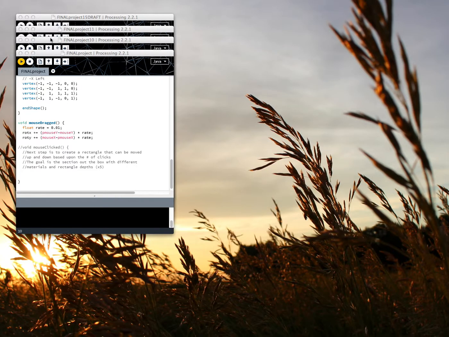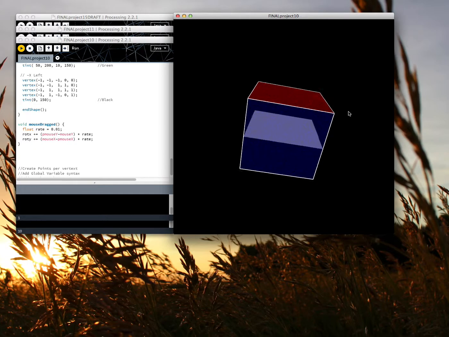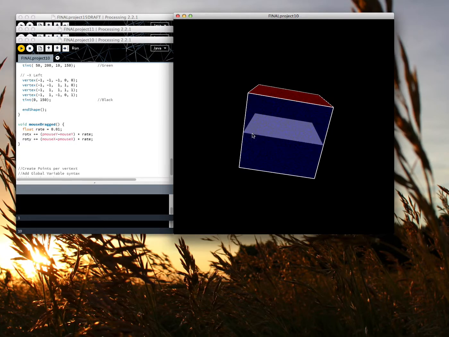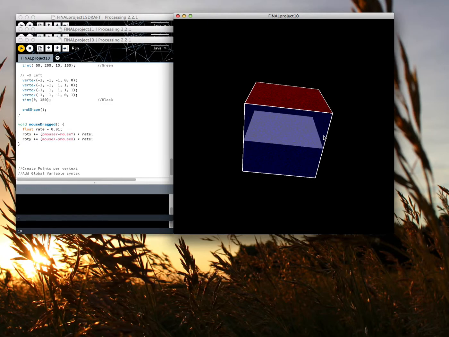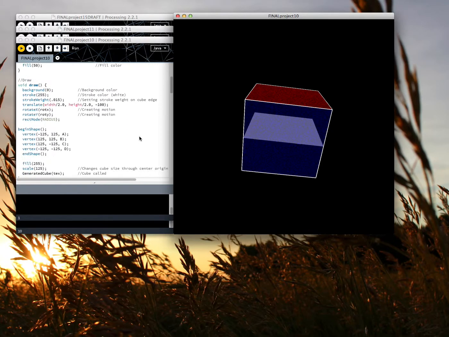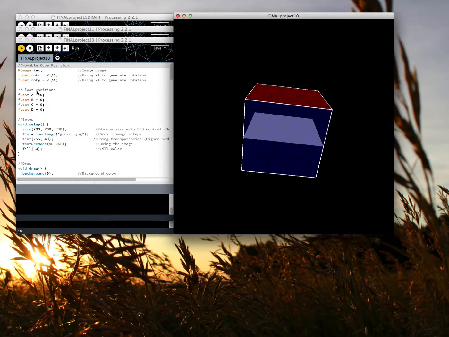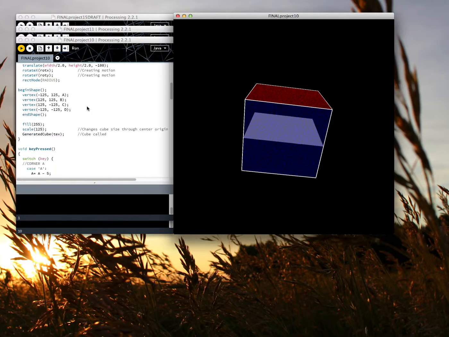From there, I wanted to add another face that I can move up and down the z-axis. So I still have my cube, which I changed the transparency of each so you can see this new face. The new face in my code is set up right here, so it's under begin shape. The z-axis is set to these different letters, which are global variables up here that are set to 0.